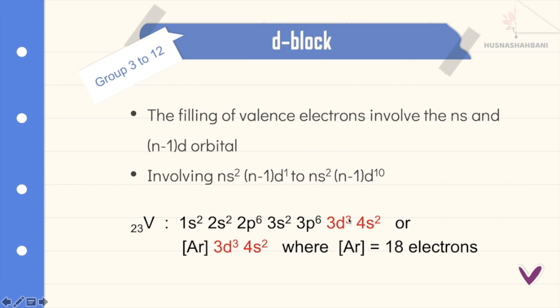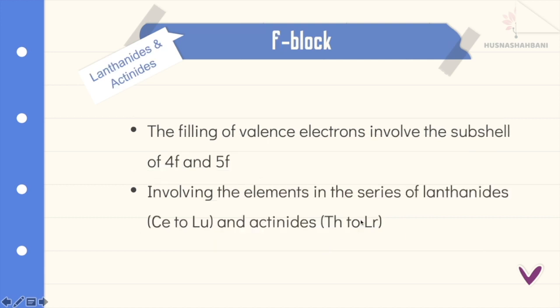So in total 3 plus 5 electrons, so it will be in group 5, because d block must be from group 3 to group 12, not 15. 15 would be 5 valence electrons involving s orbital and p orbital. This one has 5 valence electrons involving s orbital and d orbital, so this one must be in group 5.